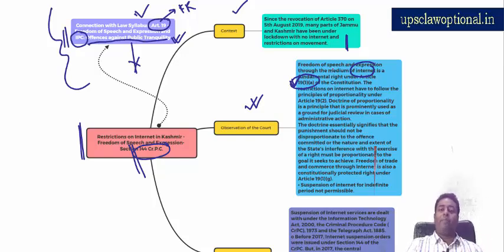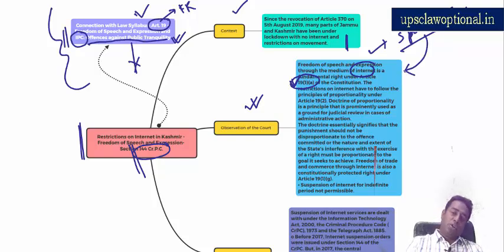Now this is the time while we are considering the internet as a medium to express our freedom of speech and expression. So that's how we are looking at the internet in a new way. The Supreme Court says it's a fundamental right. Now if we want to have restrictions, if you could recall the reasonable restriction clause under Article 19, it says the state may impose any kind of restriction which is otherwise reasonable.